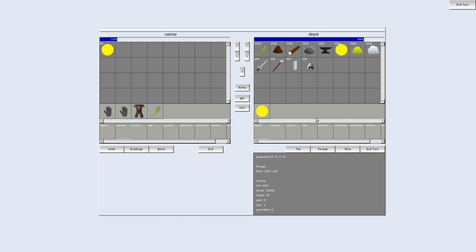If there is no selected, well, that might need to be fixed. But anyway, if there is no selected building, it will select whatever building is on the tile. And if there is no building on the tile, I can't remember what it does. But anyway, the idea is that you can have a unit's inventory open and another inventory open at the same time so that you can swap things between them. So I'll show you how the swapping works.